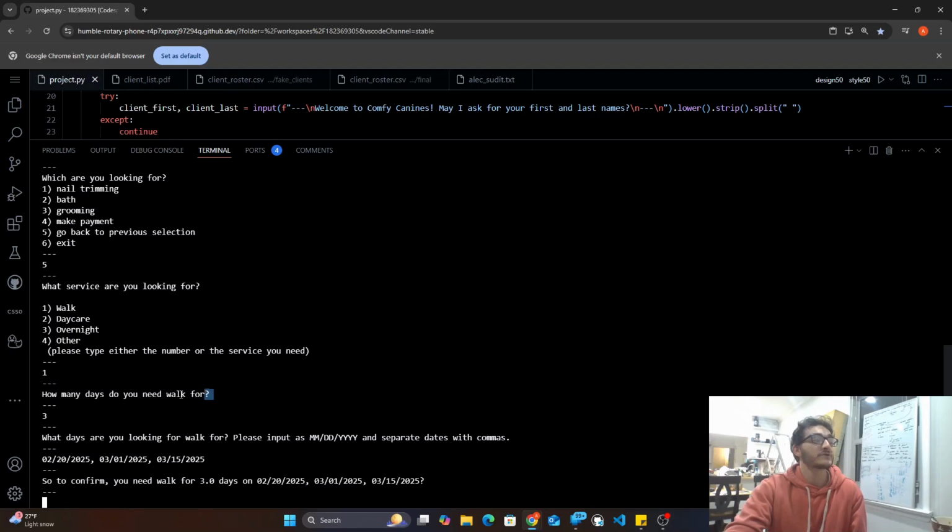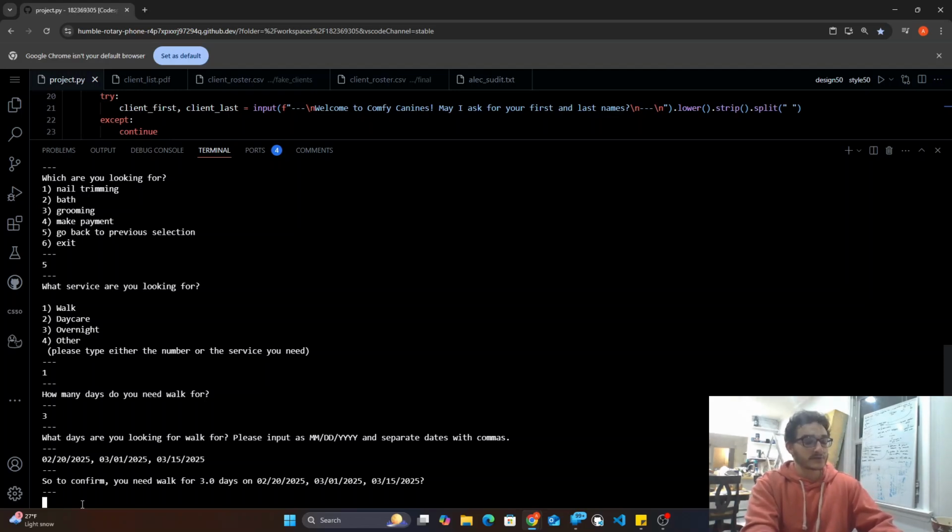The purpose for this question here, again, it might be kind of silly and it might be repetitive, so there might be a good reason to take this question out, to be quite frank. But what it's going to do is check against the dates that are being inputted. If there aren't 3 separate dates inputted to match the number of days that the service is being requested for, it's going to again request for the user to input the number of days being requested, and then again for the dates themselves. That might be repetitive, and there probably should be a good reason to take that out, but for the time being, that's how the program is currently built.